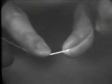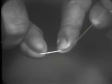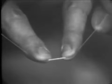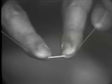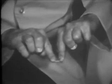The floss can be directed with the right forefinger and the left thumb, or the floss may be held between the right thumb and the left forefinger in a similar manner. This assures good control of the dental floss. A third finger position is to hold the dental floss between both forefingers. This position is used for all mandibular teeth. The distance between the fingers should be about 1/3 of an inch.